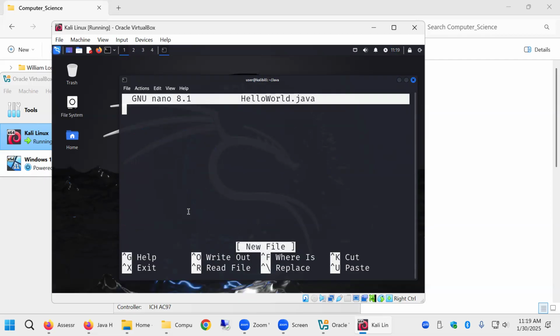Nano is a text editor. There is no help here. There is no autocomplete or anything like that. So I'm not going to do all the comments and everything, just because this is a demonstration. In a text editor, you have to make sure all your spaces and stuff are right. The recommendation from the Python gurus and the people that make Python is to use 4 spaces when you're moving things over. What you don't want to do is mix spaces and tabs. Python 3 will not let you do that.